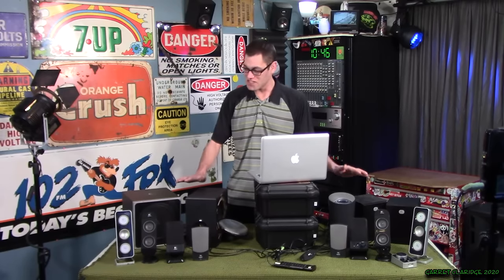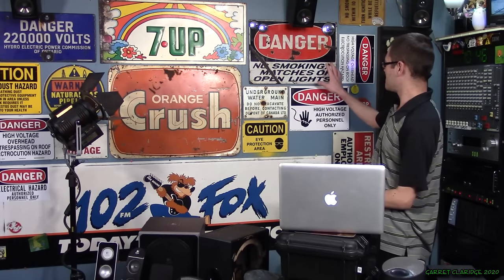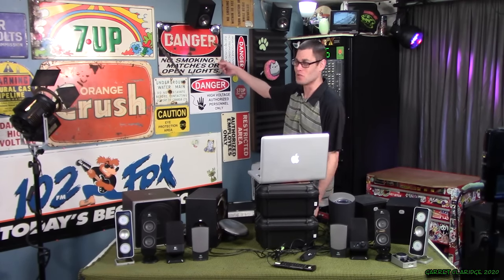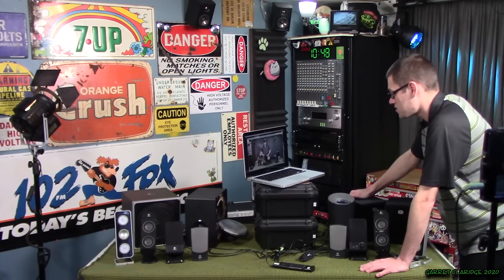Okay, so after a shitload of cleaning, I'm back at it, and we have all these sticky Logitechs here. I had to scrub everything in the studio, all my collectible stuff. I'm gonna have to take the signs off the wall, I'm damn sure of it, because there's definitely coke behind all these. It's just the biggest mess of my damn life.